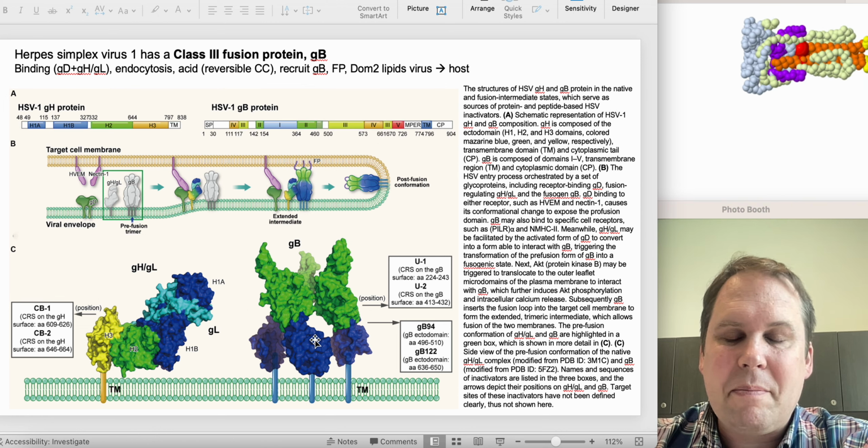Class 2 fusion proteins, they can do this part where they go from dimers to trimers, dimer, trimer, dimer, trimer. They can do that as many times as you want. Every time it gets acidic, they'll stand up. Every time, if they don't fuse, they'll go back down. But once they've hooked a membrane and unfolded like that, sort of done that hinge thing to bring the host membrane down to the virus membrane, from that point, it is irreversible.